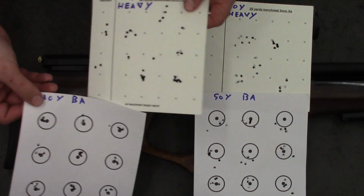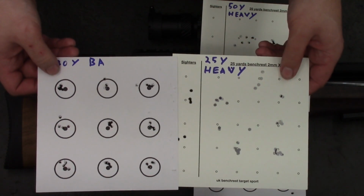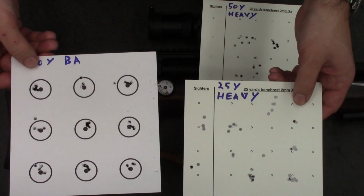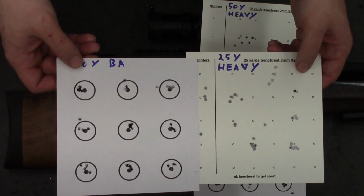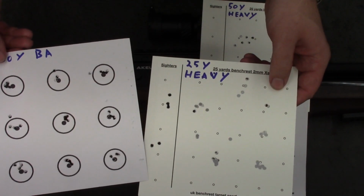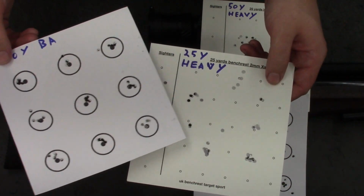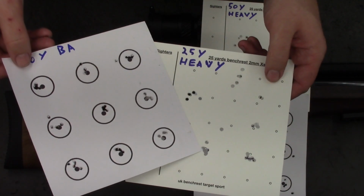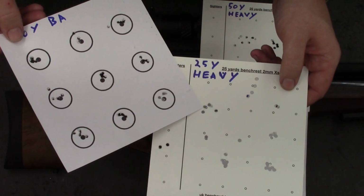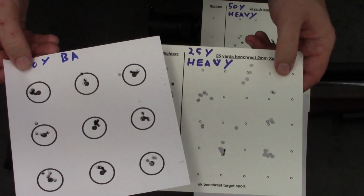So here we see the before and after. This is the before, this is the after of the 25 or 30 yard test. The first one I did at 25 yards, the second one I did at 30. As you saw in the video, we did get some quite nice groups at 25 yards. However, the one thing I did notice was that the groupings weren't that consistent. You'd get a really nice set of groupings, then the next one would be a little spread out again, then it'd go to good groupings again, it'd just go back and forth.